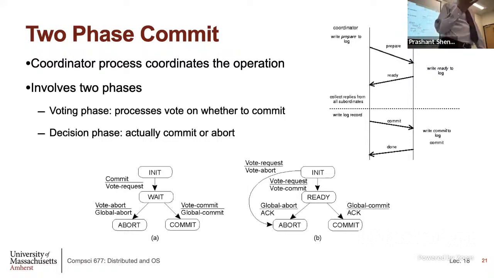So if you think about it, it's a very simple process. The coordinator asks everyone to vote. Based on the results of the vote, it tells everyone what to do. And each node, all it has to do is wait for a request from the coordinator. It votes abort or commit. If you vote to abort, you know what the outcome is, so you can directly abort without even waiting for the vote results. But if you vote to commit, you have to wait to hear the election results, and then you commit or abort depending on the outcome. Okay? Yes, question.